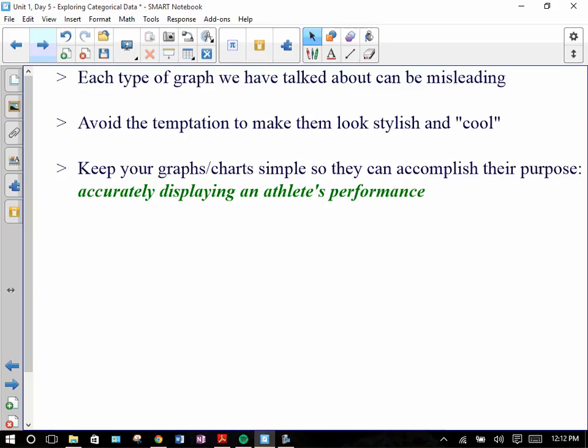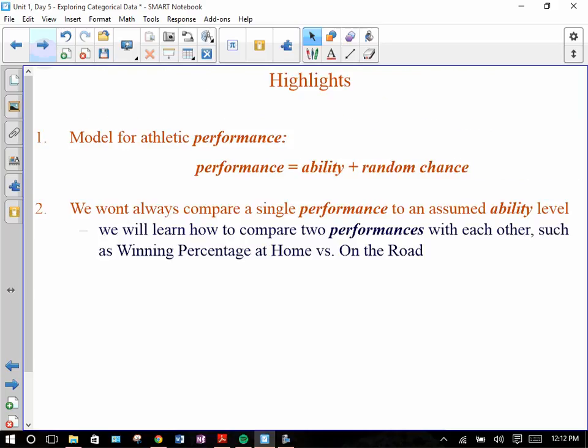All right? That makes sense. Now, last little bit of review before you take this quiz. See that right there? Performance equals ability plus random chance. Who wants to bet me that that's not on your quiz? What does that mean? I'll bet someone $8 billion that this is on your quiz.